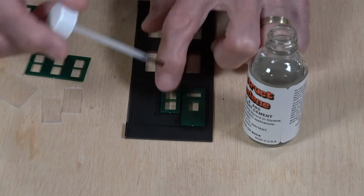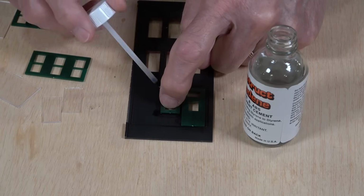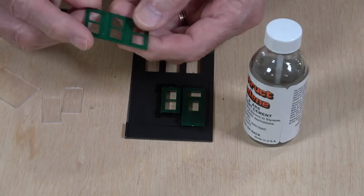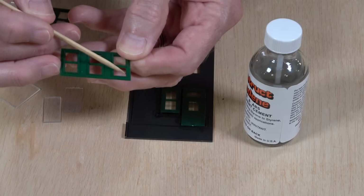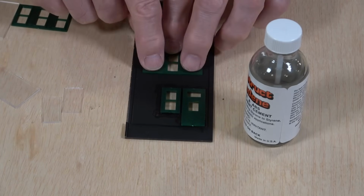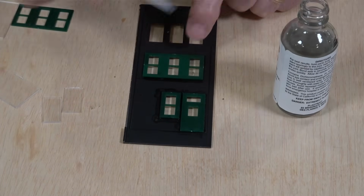And because I've got all this paint in the way, I am very liberal with my bonding applications, because I don't want these things falling out later on. Okay, so we got 2 of those in place. Now, these windows, they're the same way. There's a raised pane and a recessed pane. So I'm going to put that like that. They go in just like this, with the recessed pane towards the bottom. And again, hit it with the bonding.